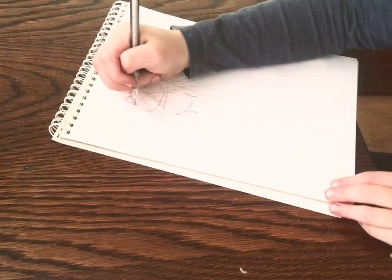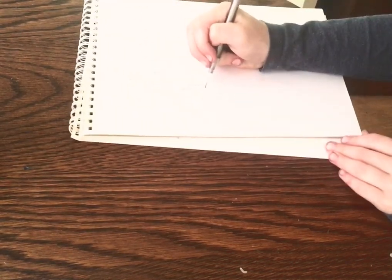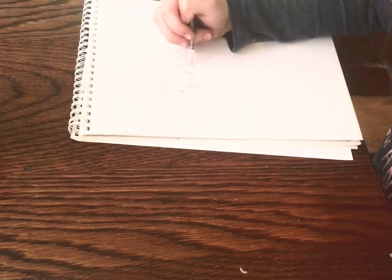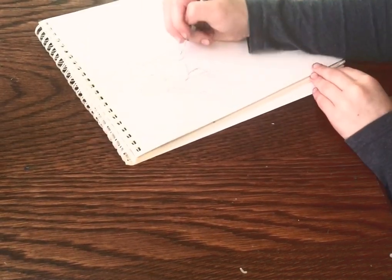So now I've got a person, why don't we add some gels to it? Let's see, we can put a little clip here. Now to do the shoulders. So when we do our shoulders, if you imagine your hair's going like that, you would think, where would my shoulders be? If you imagine your head, like here, that'll be where your shoulders end, about here. That's where your shoulders will end.